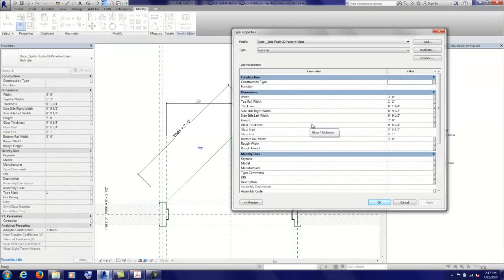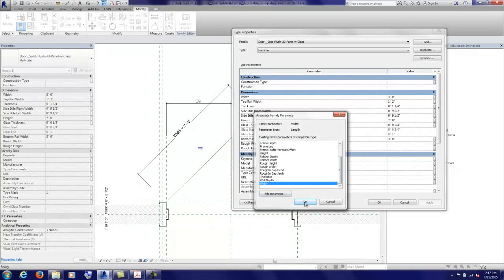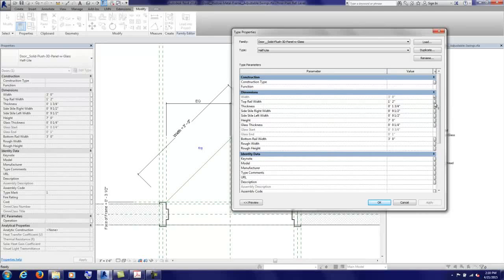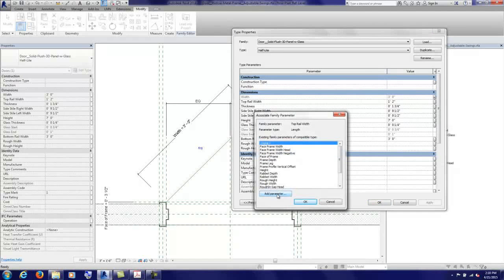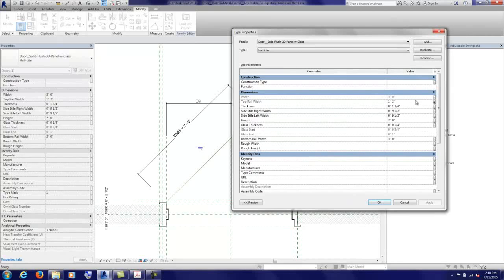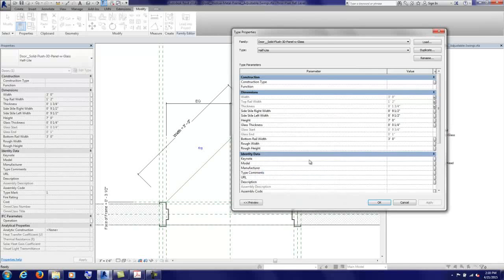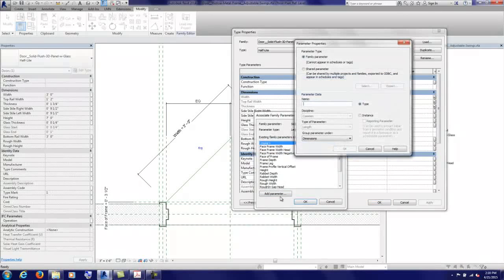We want to do that with the half light. This one has, remember, a few more parameters that we're probably going to have to pass and also make part of this door family. So I'm going to go to width, top rail width. We don't have that one here, so I'm going to do add parameter. I'll say top rail width. We'll keep that as a type. Thickness we have, so we can select that one. Side style right and left we don't have, so I can add a parameter.